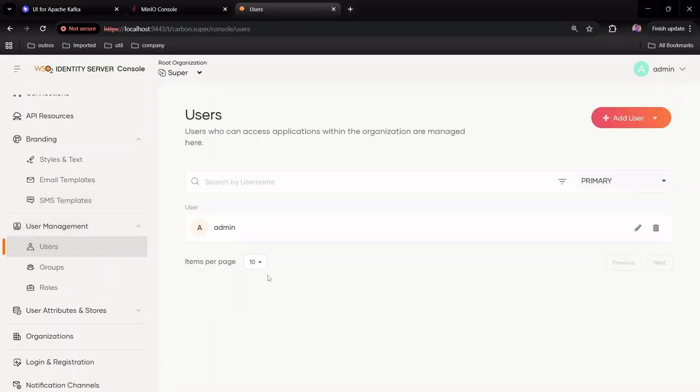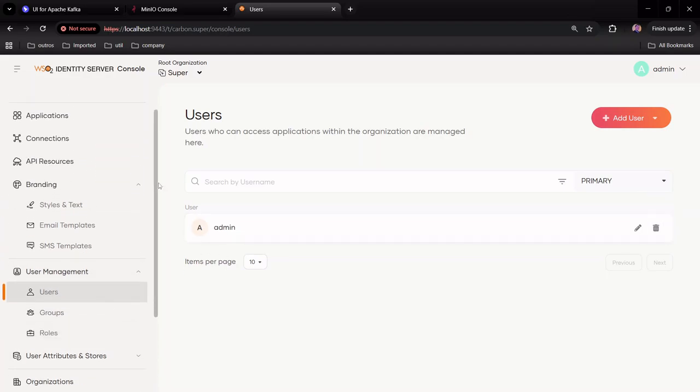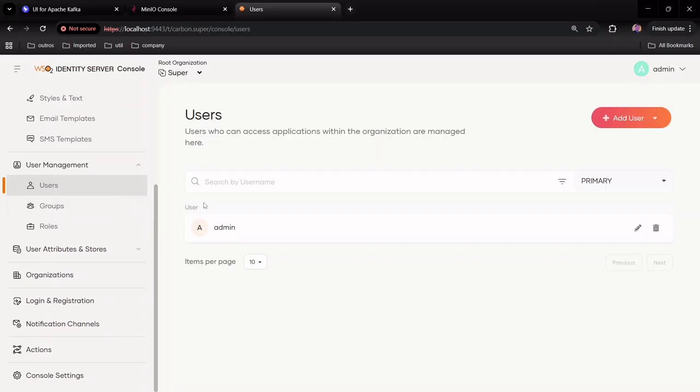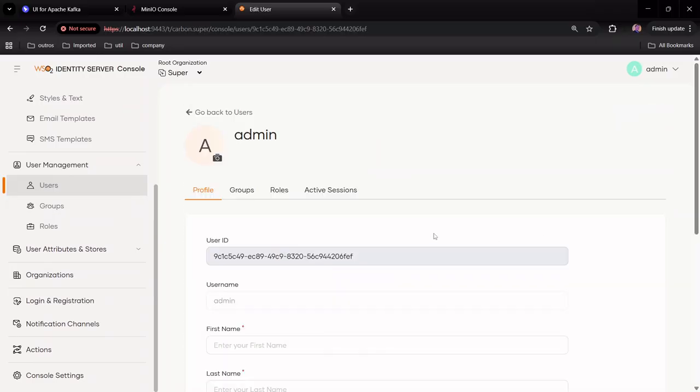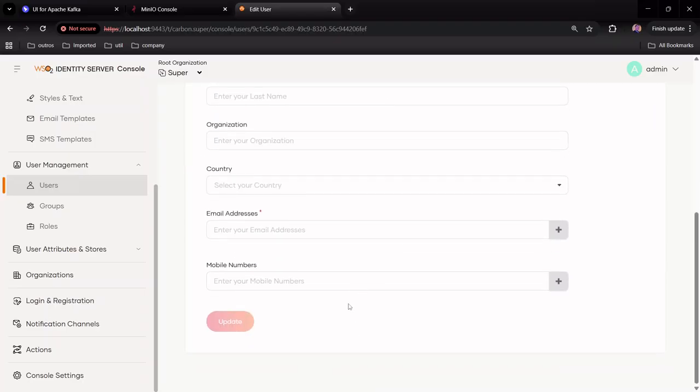User management. Here in the user management section, you can manage many pieces of information regarding your users: first name, last name, email.